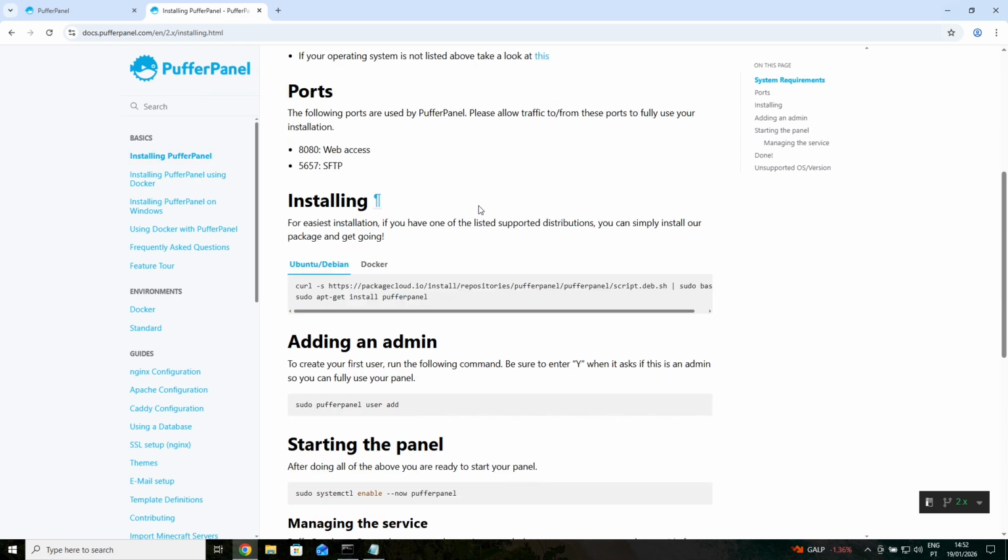We have two options to install this. We can just install it directly on the operating system, or we can install it via Docker. We're going to follow the Ubuntu/Debian instructions, but in the next episode, we're going to install Docker as well, since then we're going to install playit.gg to access the server remotely.